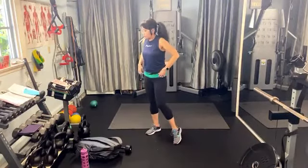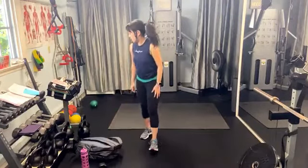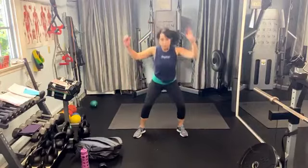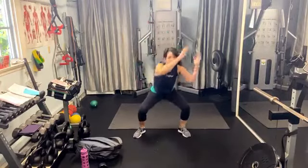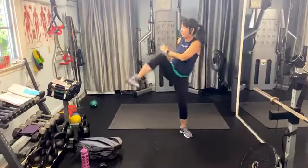Okay, without the weight, so. Like this. Squat, oblique up. Squat, oblique up. Knee up. It's an oblique crunch.